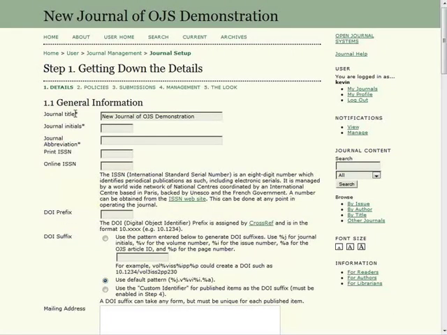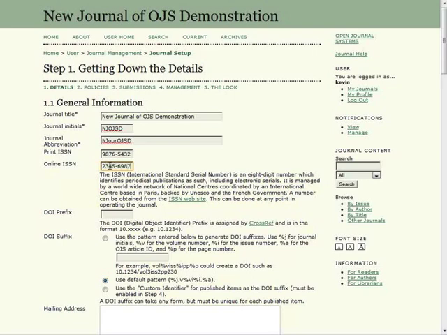From here you'll see a variety of form fields, some required, marked by the asterisk, and others not. You can fill in all of the required fields and as many of the non-required fields as you wish. Although not required, one of the most important fields that you can fill in are for your ISSNs. If your journal has a print version, you'll have a print ISSN. And because you're using OJS, you'll probably have an online ISSN, and you can enter that here.